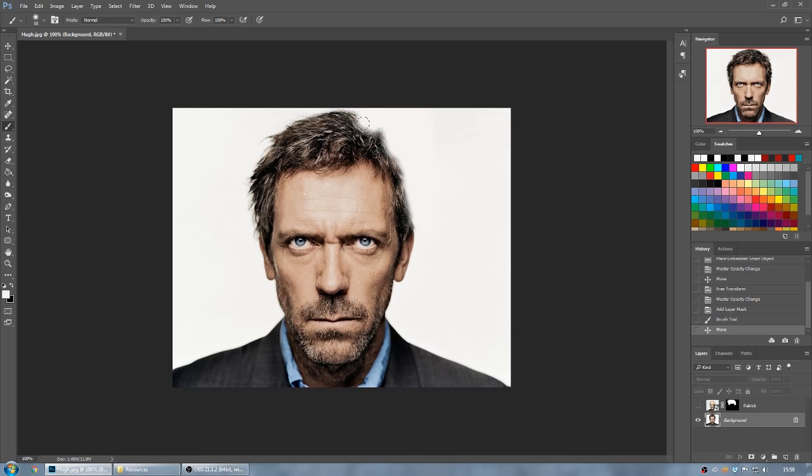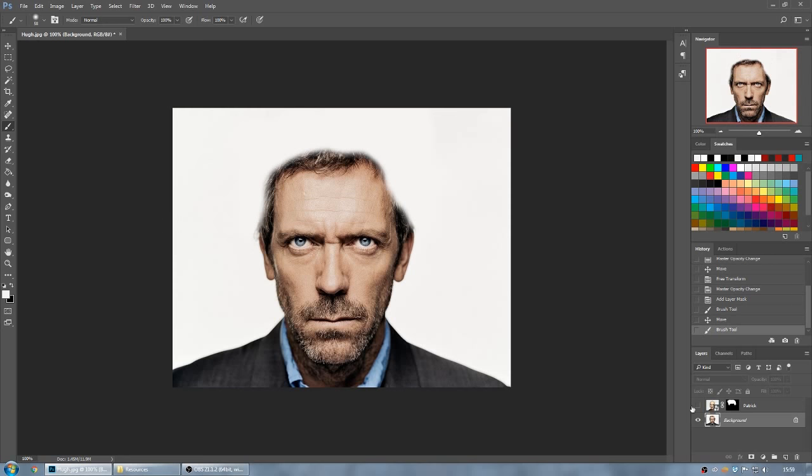Because of course, hair takes up more space than a bald head, so you'll be able to see it behind otherwise. So we're just going to kind of trim the edges down so he's not going to be kind of poking out around the back. Going to Patrick Stewart. Okay, that's good.